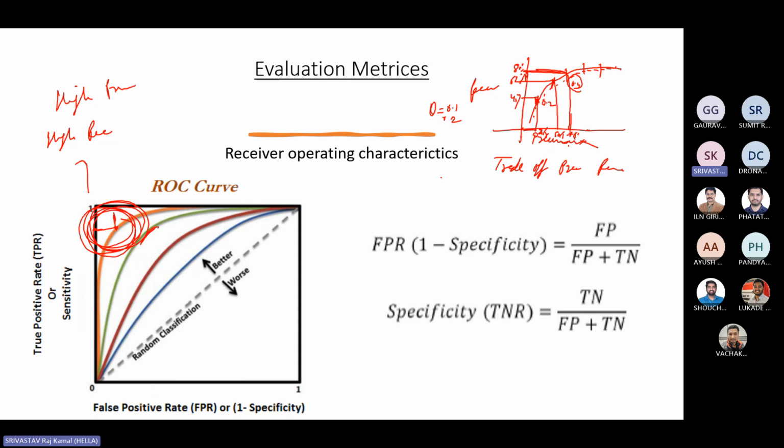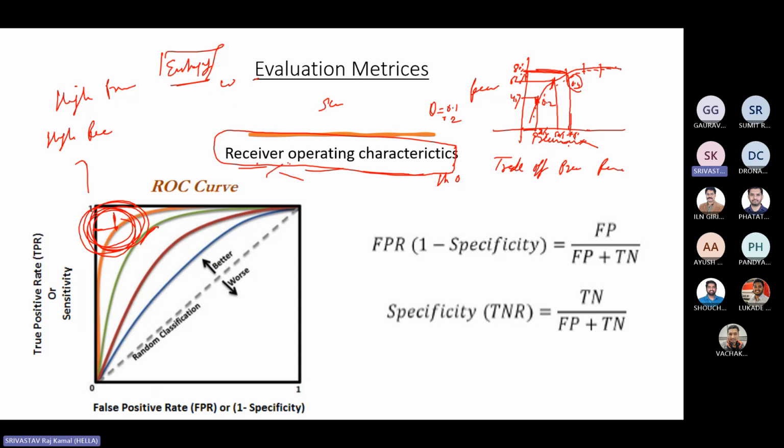Whenever you want to do a trade-off between precision and recall, of course, you need to choose one threshold. This is a graph which you can write a script and plot simultaneously. So you can visualize it like that, nothing else. This is just a kind of visualization, and this is known as receiver operating characteristics. This term came from the study of entropy being done during the time of World War II.